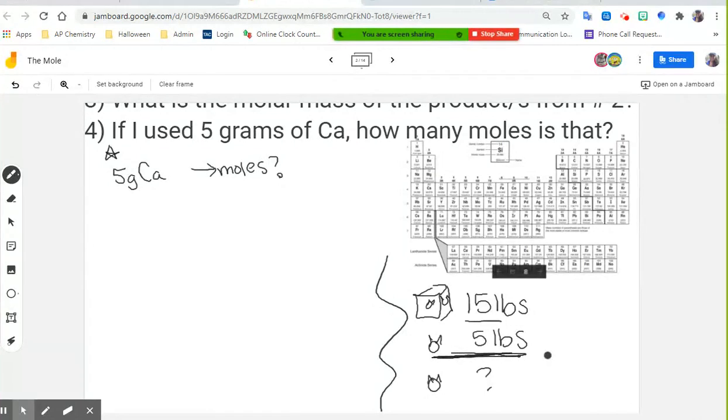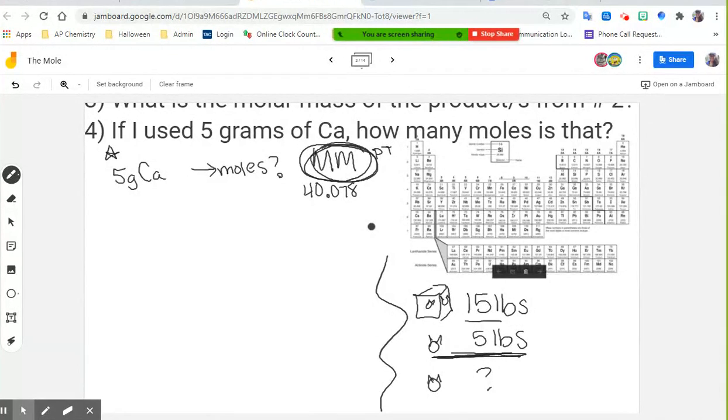That's where yesterday comes into play. Even today on the assignment, when I give you a compound, that's where yesterday comes into play. We have to get that molar mass. Molar mass is what's going to get you through this. So we're going to use the molar mass of calcium, which is 40.078. I pulled that from the periodic table, so I'm going to put PT right here, periodic table.